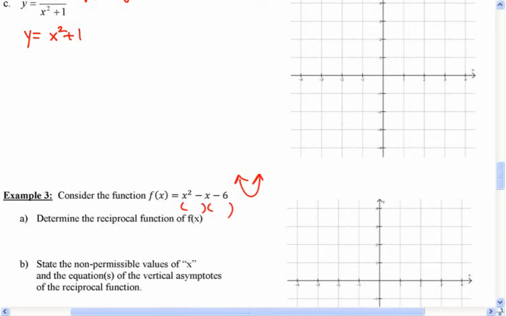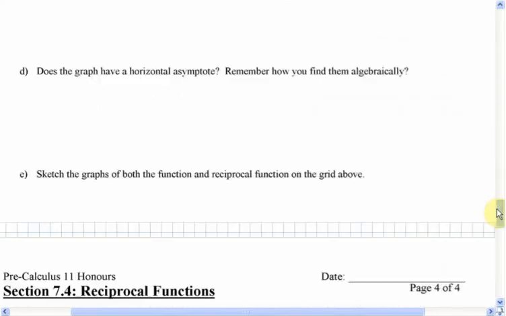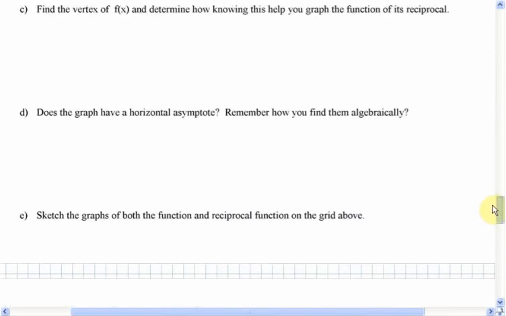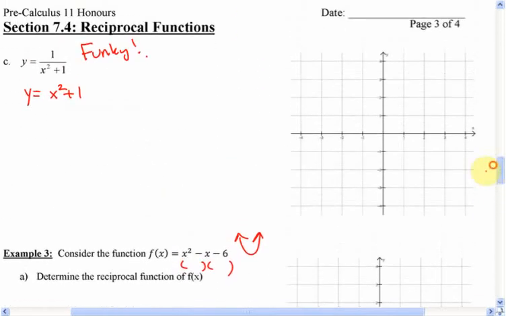What I will do then is tonight I will do this myself, and I'll put page 3 online so that you can double check your work. I do expect you to do the homework even though I haven't finished this yet, because I think you can do it on your own. I will finish example number 4 next day, and next day will be your review period, because after that is your chapter 7 test.